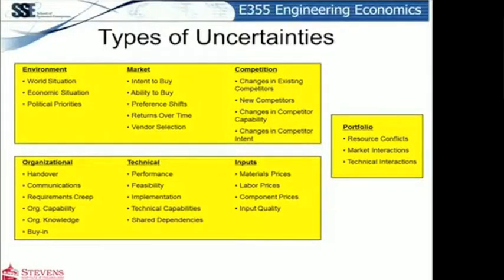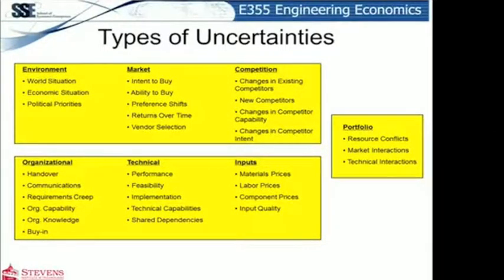We have uncertainty about the environment. What's the economic situation going to be? The market. What will customers want to buy? What will they be able to buy? How are their preferences going to shift over time? The competition. Who are the competitors? What are they going to offer? What's their intent? Within our own organization, our ability to hand over the new product to marketing and sales.